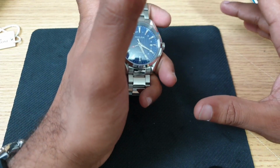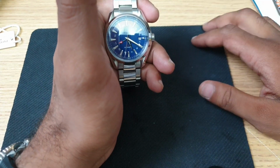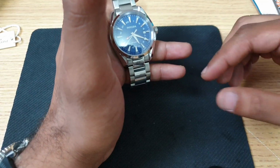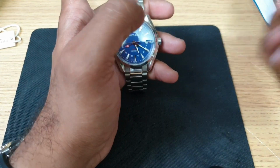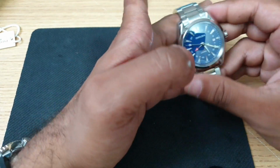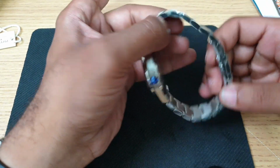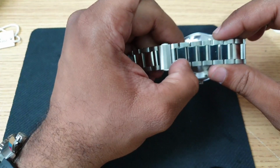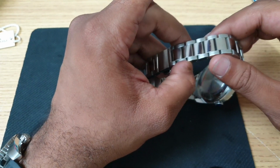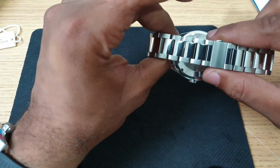I personally don't mind. I hate the collar style, the pin and collar style links in watches. The Seiko ones just annoy me. It's such hard work, and so I don't really mind those split pins. They do have quality issues. Yes, you need fairly decent split pins, and I find they're so easy. Just push them out, change your end link, and you're done with it. The only thing with the screws is you do need to use Loctite to make sure they're secure. And you can ruin them if you're not using the right screwdriver. Sometimes the threading isn't the best, and they do kind of catch, and they can cause damage to the bracelet, and you could be stuck with a bracelet that you can't size.